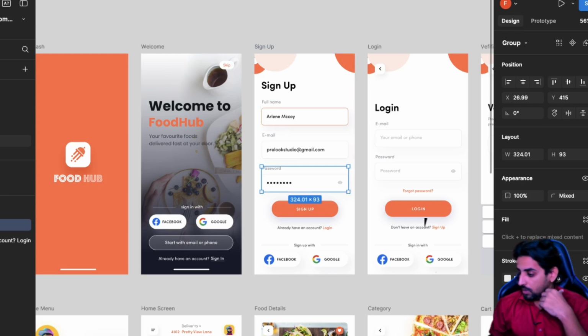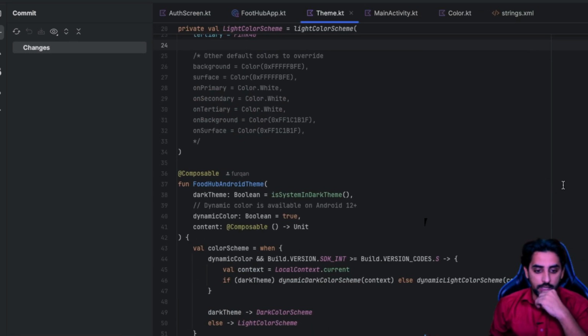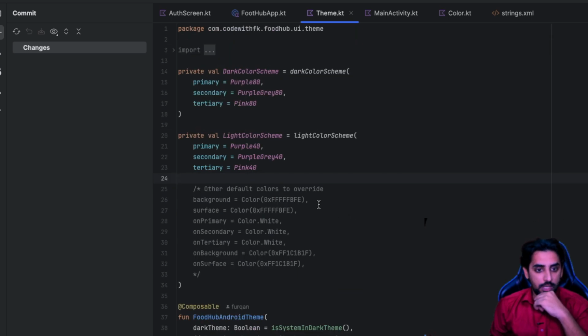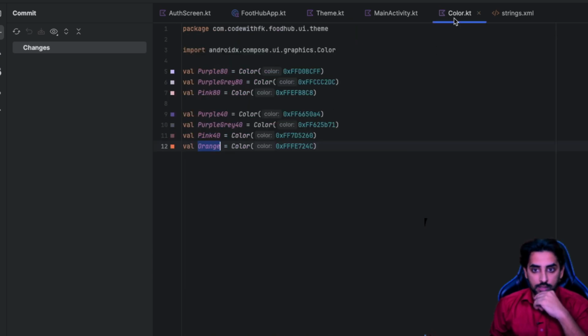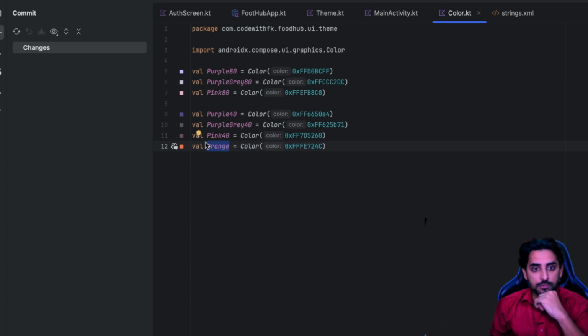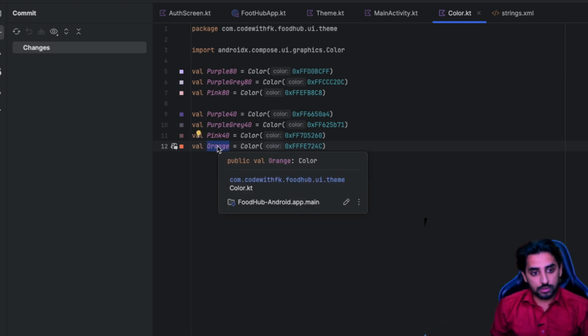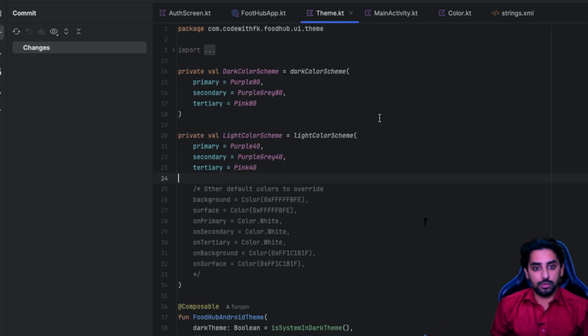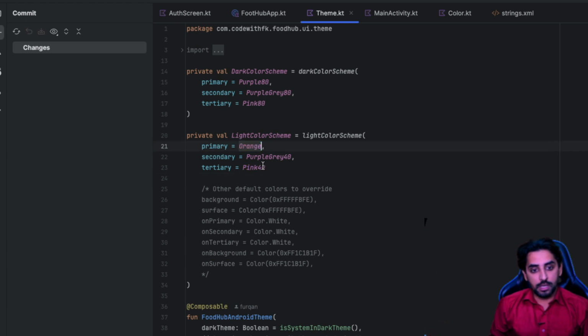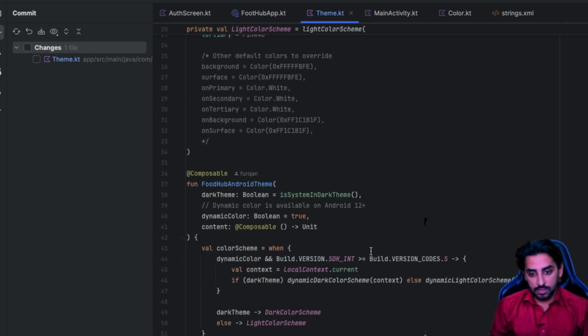So let's just get back to our code, and when you go to this code, a couple of things that we need to do is that, if you remember, we added this orange color to our color codes. So we'll just get to that, go to our themes, and these primary colors, just change those primary and secondary colors to this. So the purple color for both of those changes, and I think that's pretty much what it is.